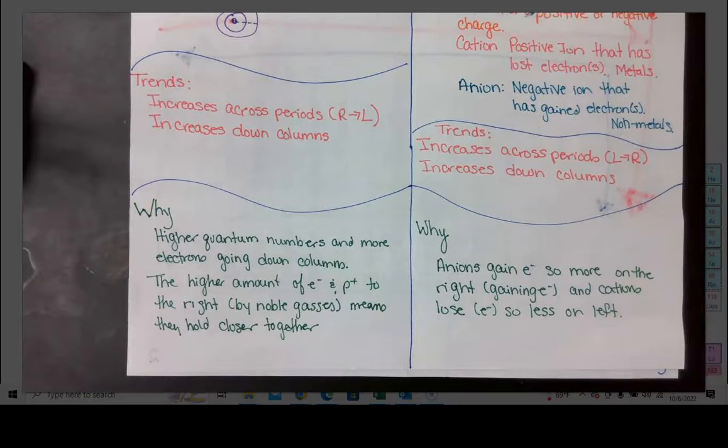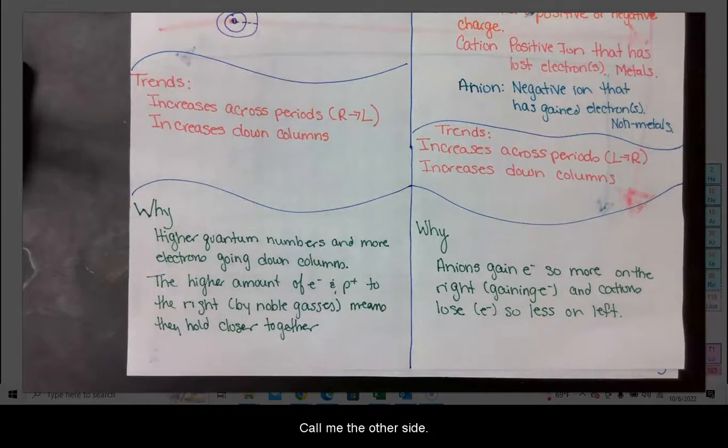It really boggles some students' minds that there are more electrons over by the noble gases, so why would it have a smaller atomic radius? If you think of protons and neutrons as kind of like magnets, there's more positive and negative over by where the noble gases are, so it squishes down and compresses more because there's more positive to hold the more negative down. Whereas over in the alkali metals, there aren't as many positives and negatives, so they have less to hold them together.